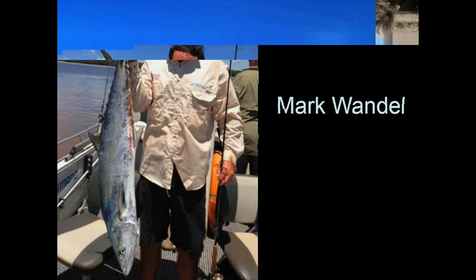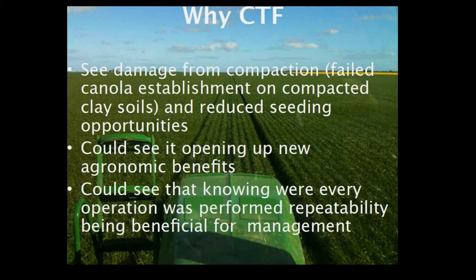CTF started in 2004, but it was a couple of years later before diverting weed seeds to tramlines began. That came along afterwards as an opportunity — it might have crossed my mind in the planning stage, because we knew we had this unproductive area on the farm and weeds were a big issue. The main reason for CTF was water use efficiency: we can get the water in and get the water back out again. That still drives the system today.